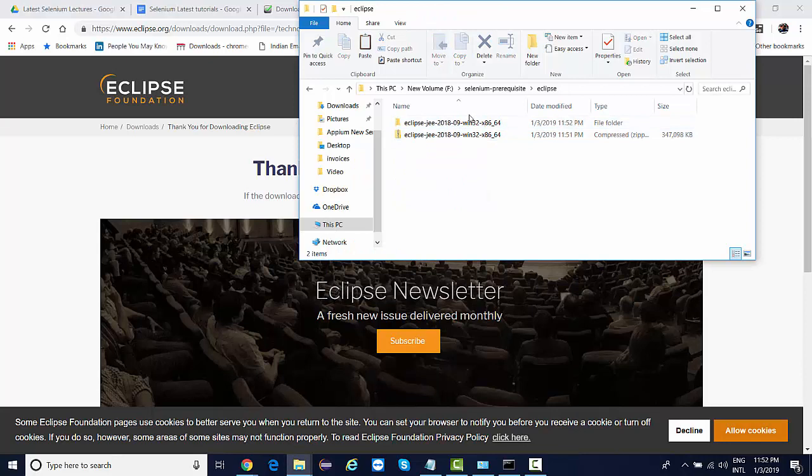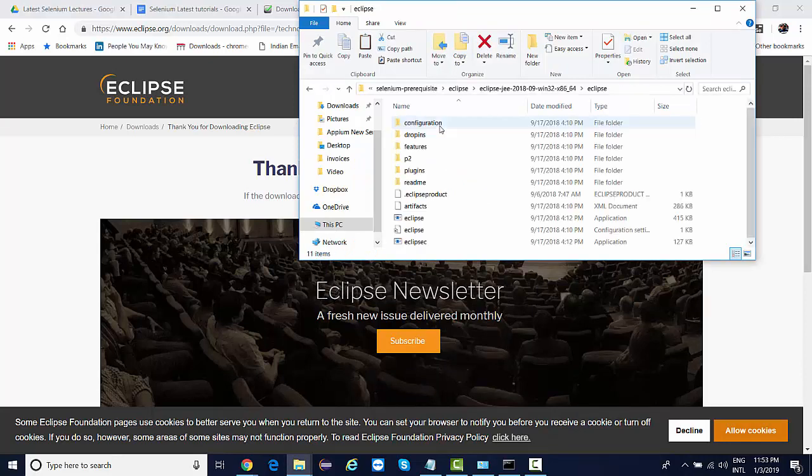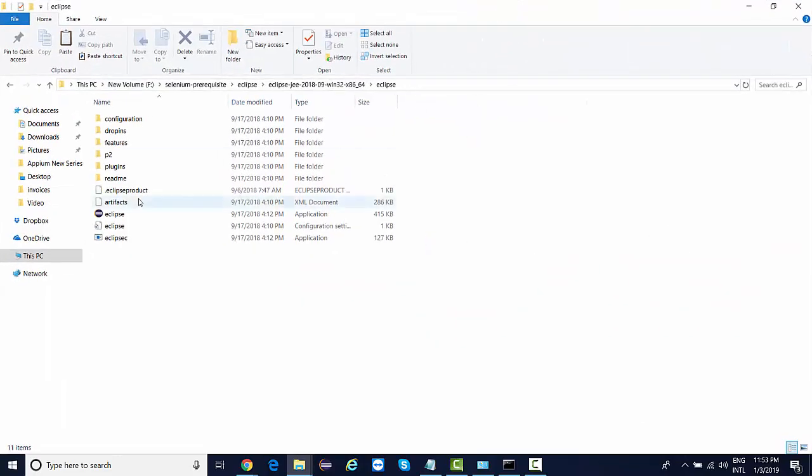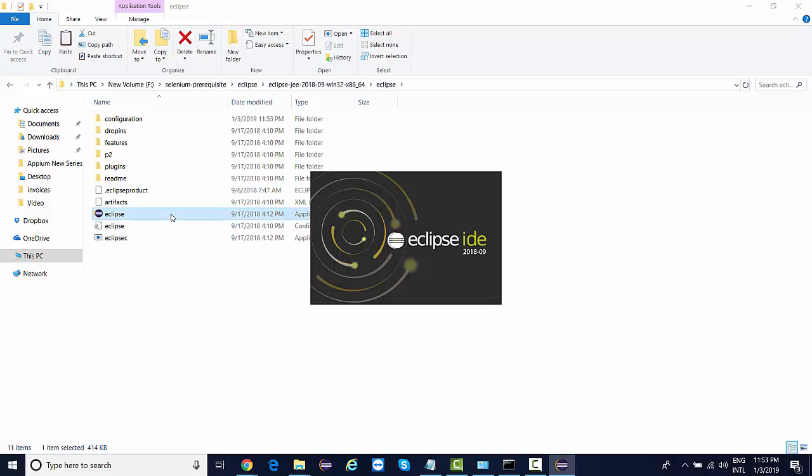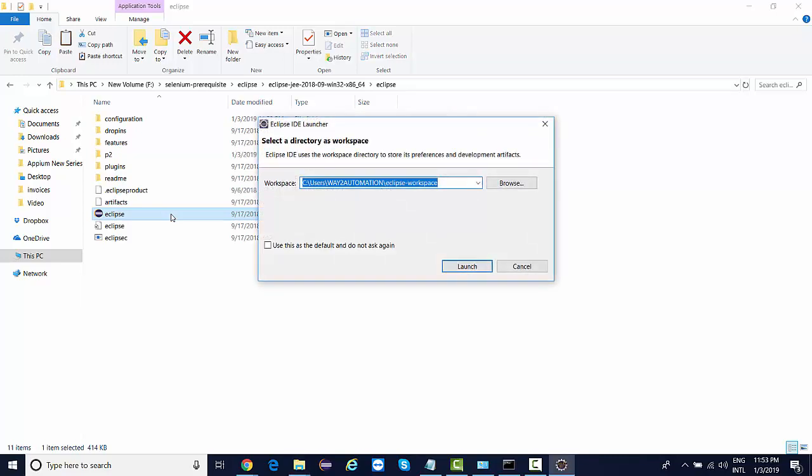And this is where you'll find a folder, Eclipse. If you see this thing, this is the application. There is nothing installable in Eclipse, so you simply need to double click on the application and it will launch your Eclipse. So this is how the latest Eclipse IDE looks like. Now, in case you don't have Java configured, you'll directly get an error over here. So it will ask you to configure Java, right?